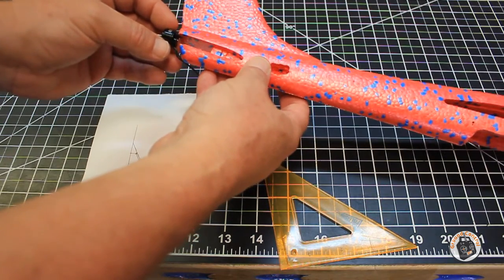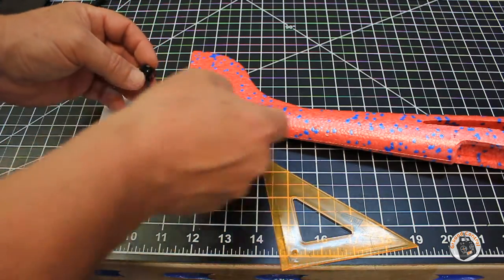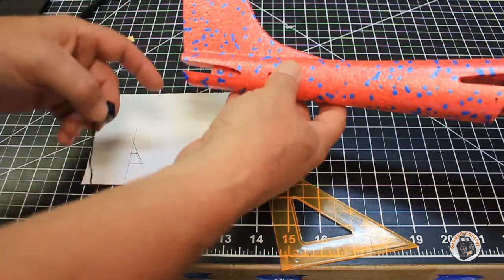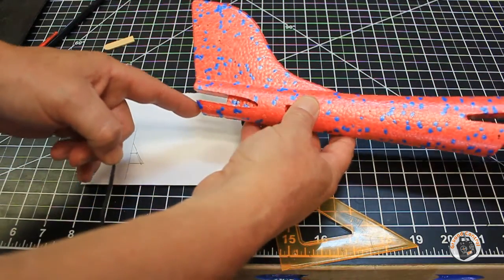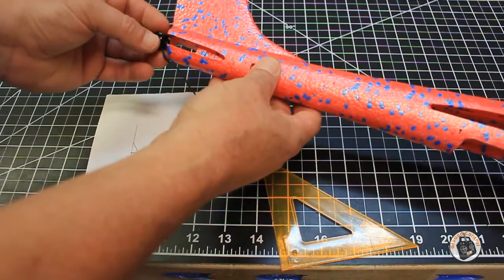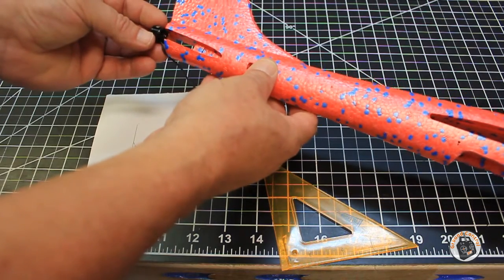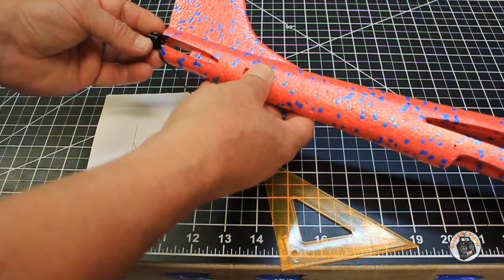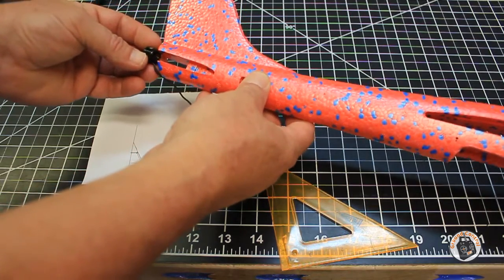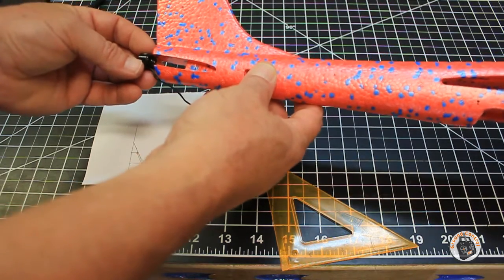I want to make a motor mount plate for the motor to mount to, and then mount the plate to the fuselage. We've got this taper down at the bottom, and we want our thrust line to be straight with the center of the fuselage — going through the main wing and out the nose. The thrust angle needs to be straight from top to bottom and side to side.